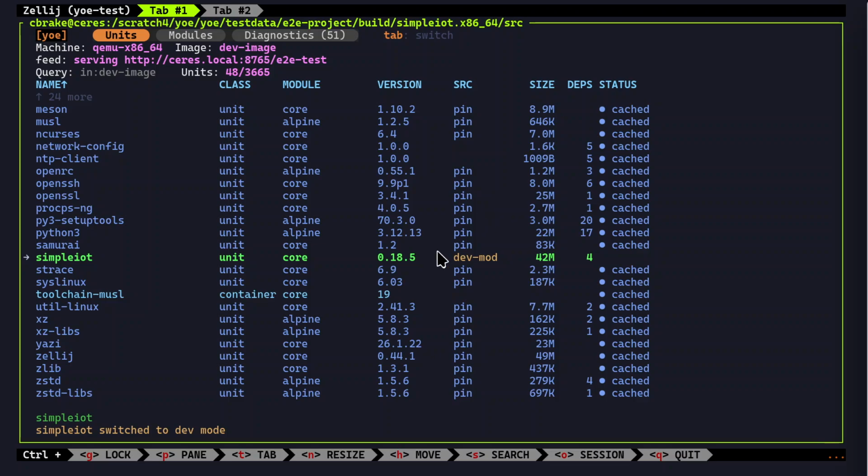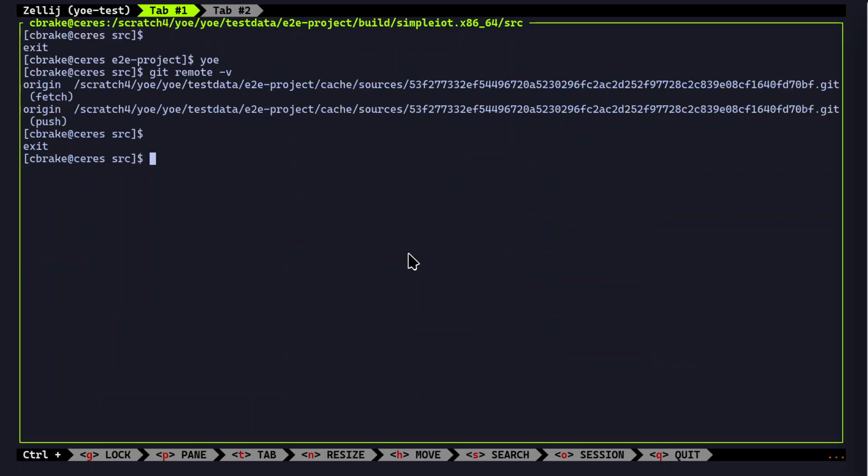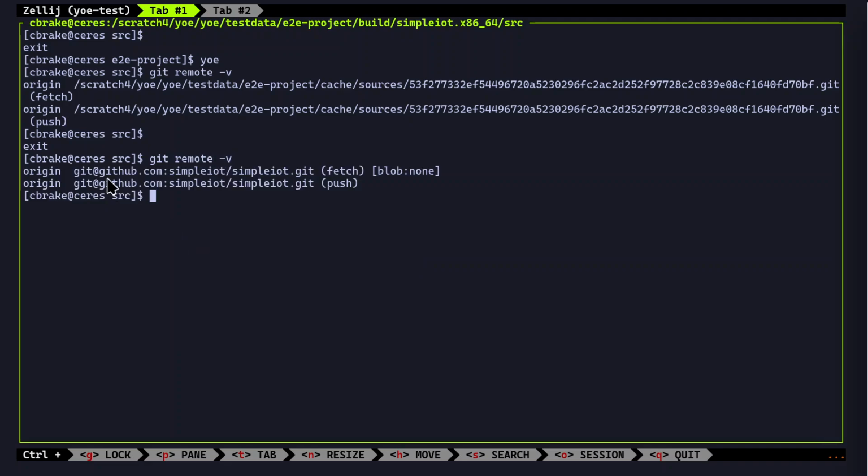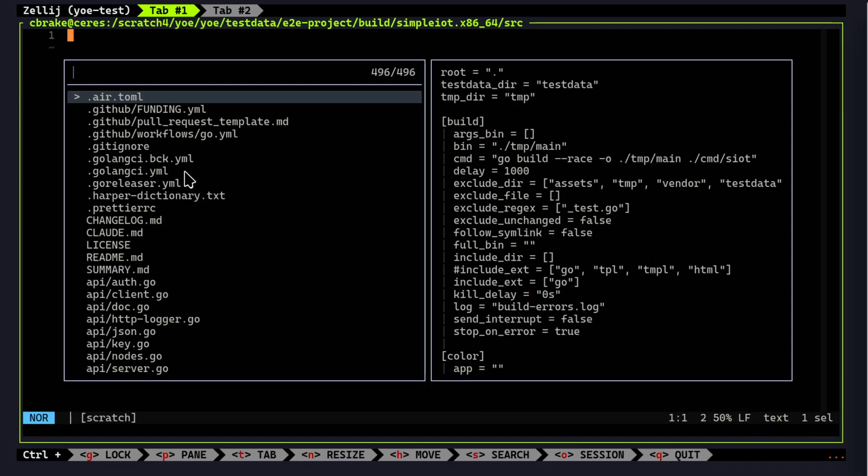Notice the source field switched to dev modified. And if we shell into the source, notice we're automatically connected to our SSH upstream URL, and we're on the master branch. So let's make a change to this.